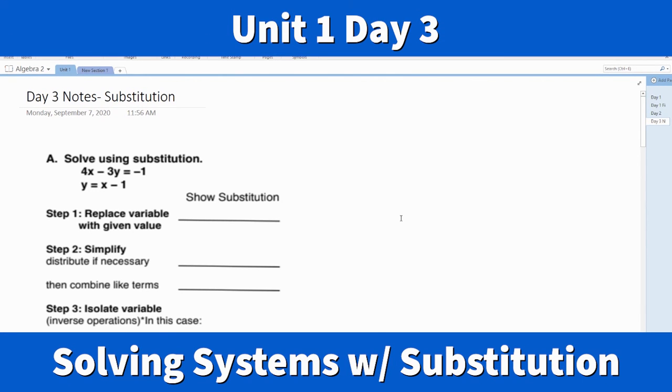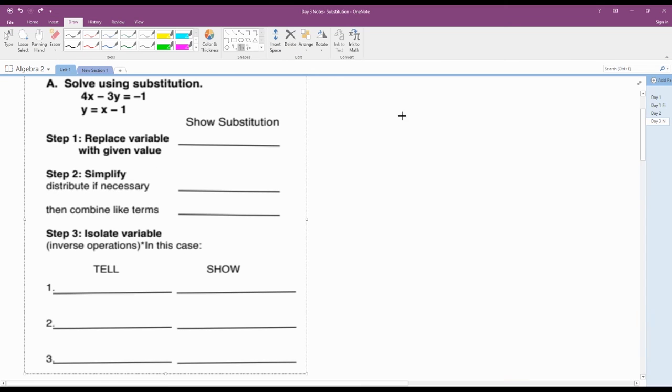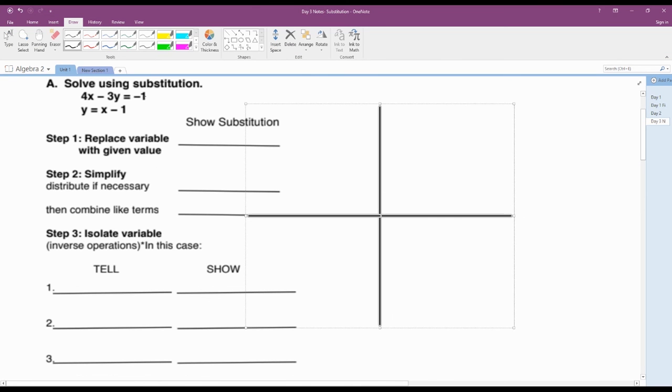Hey everyone, today we are going to look at solving a system of equations by substitution. Alright, so first, if you look at when we graph, that means that the solution is where the lines cross. So there's another way to find this, substitution, that we'll be looking at.